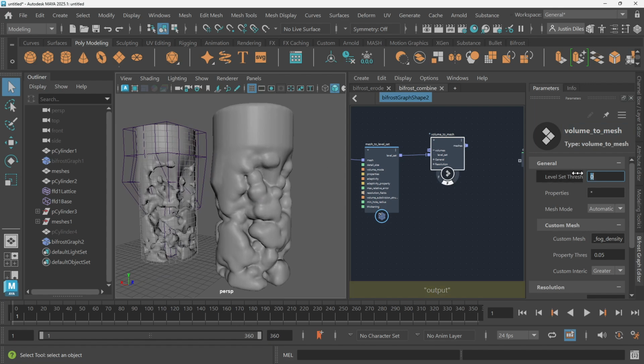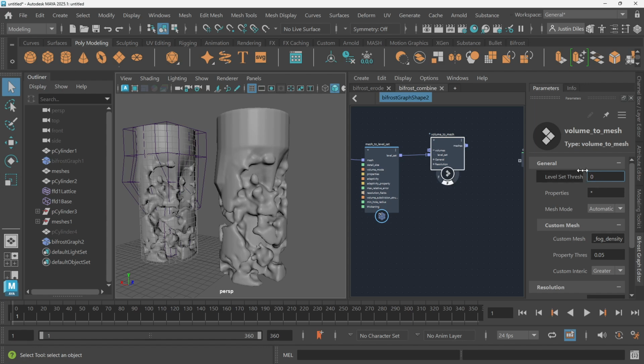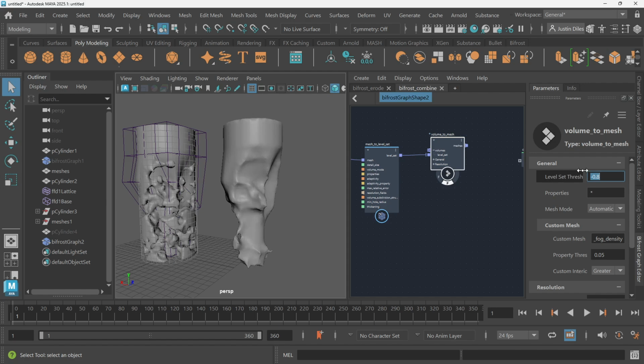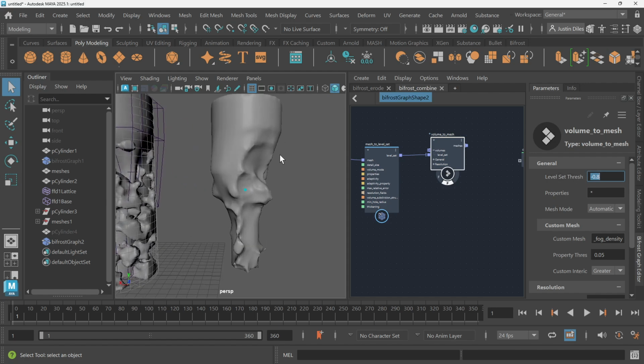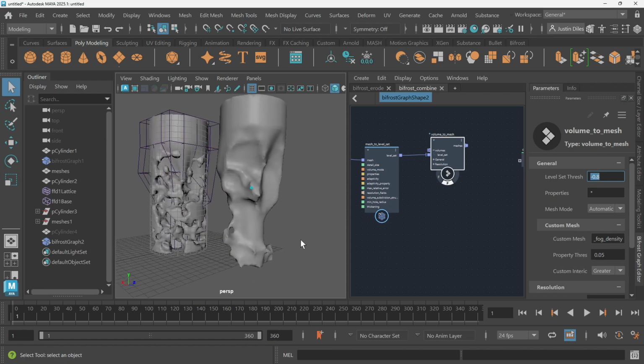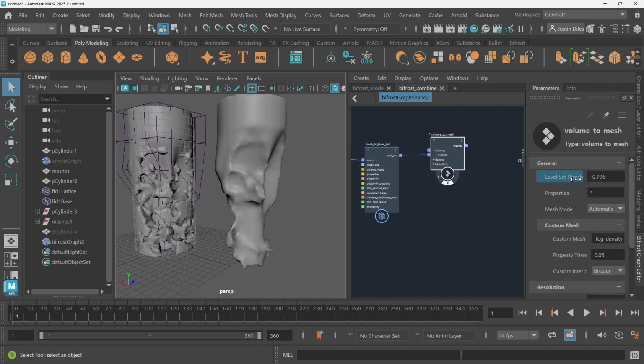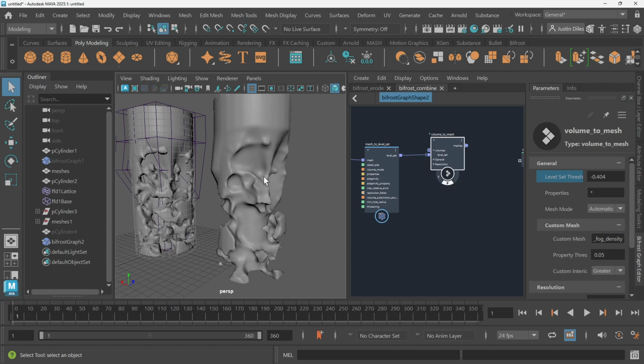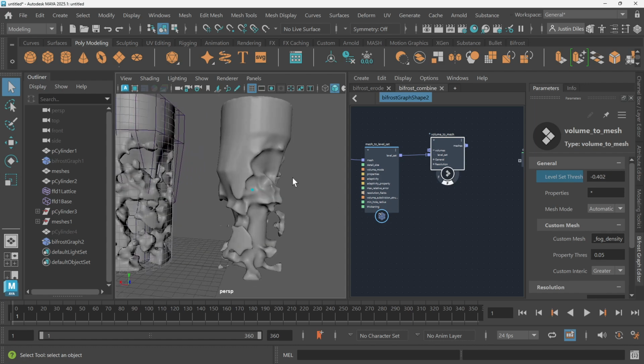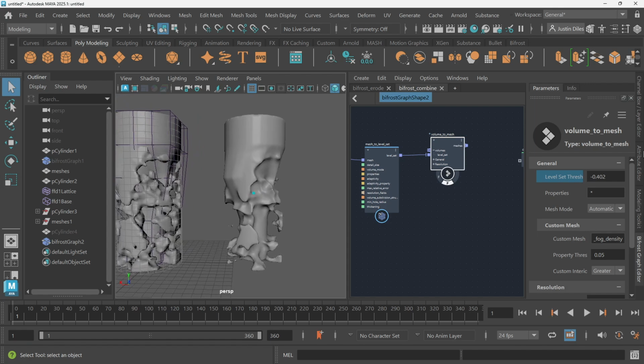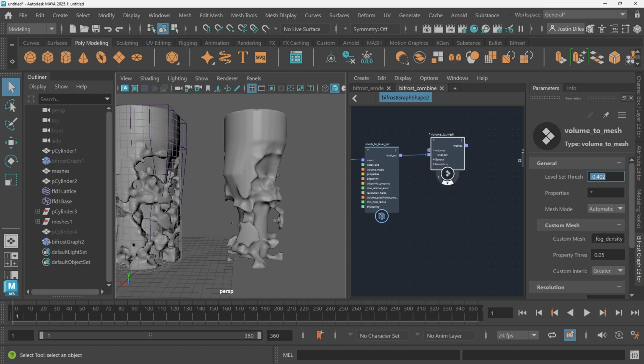Let's go back to the baseline of 0. Now let's take this to negative 0.8 and see what that does. This is cool because now you can see that it's really carving our object. It's carving it a bit too much, but if we raise this back up, you can see that we get all of these interesting shapes and cracks. So you can get a really different type of erosion here, a more extreme erosion.